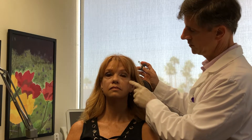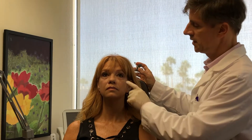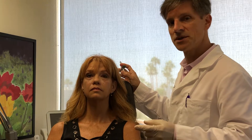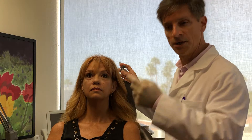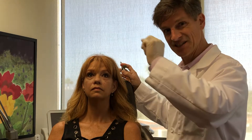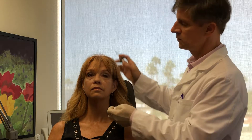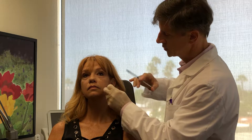Understanding that we need to avoid the superficial malar area. As she has existing malar edema, there is both a superficial and deep lymphatic chain. Both need to be intact, and so although we could come into the prezygomatic space, the deep drainage is in the roof of that space, which would cause further compression and could potentially exacerbate her edema. So for me, I prefer to stay below that and contour the cheek.